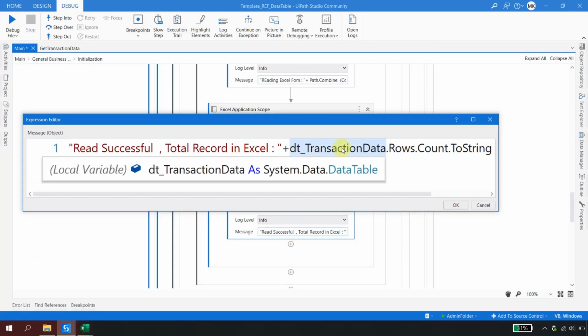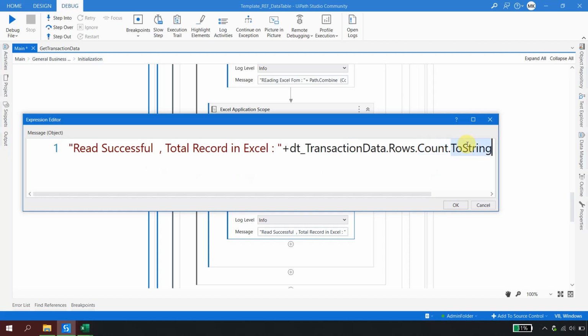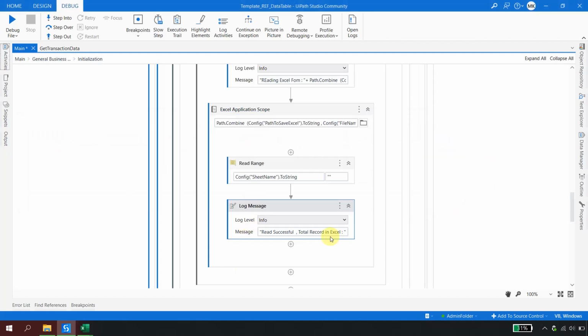I am telling UiPath to read all of that, store it in this variable, which is coming from the read range. Dot rows, get all the rows, count them, how many are there, 10, 20, 100, 200, and print it in the form of a string. This way, once I get this count in the output panel, I know that yes, I have got this many transaction records. Okay, let us hit a quick save.